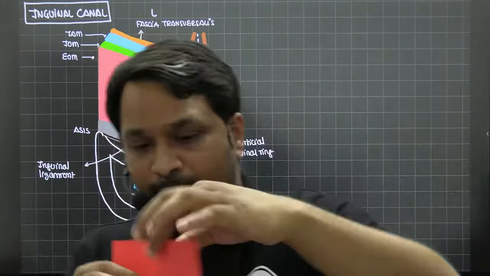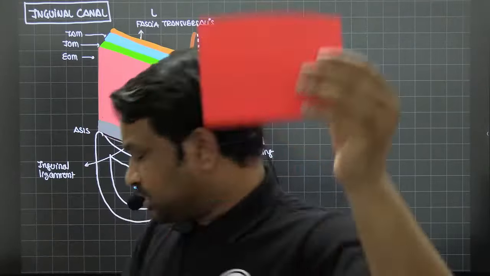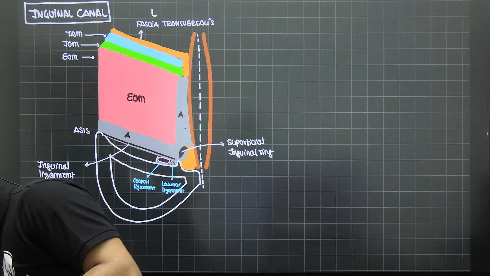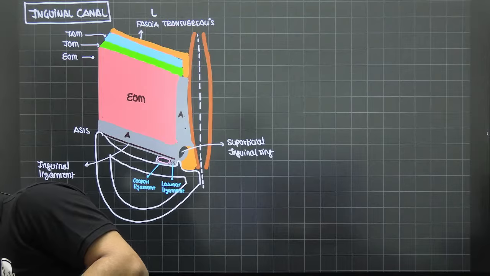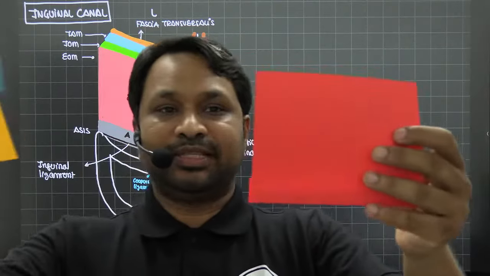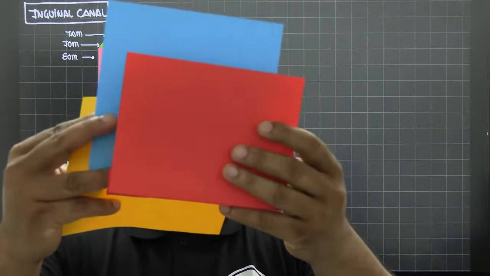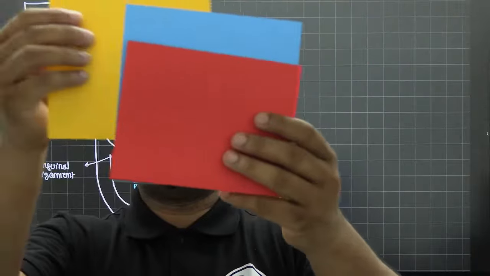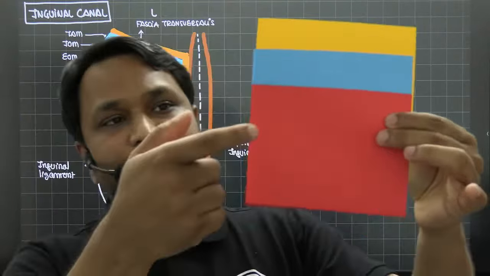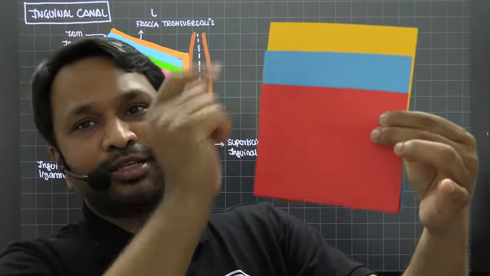Superficial inguinal ring. Now, if you have external oblique here, what is the next muscle that you have? So we had 3 muscles, no? All 3 of them will be here. This is your external oblique muscle. Then this is your, what is that? Internal oblique muscle. After the internal oblique, what do you have? You have the transverse abdominis muscle. The 3 muscles which are present are external oblique muscle, internal oblique muscle, transverse abdominis muscle, and they all are positioned like this.